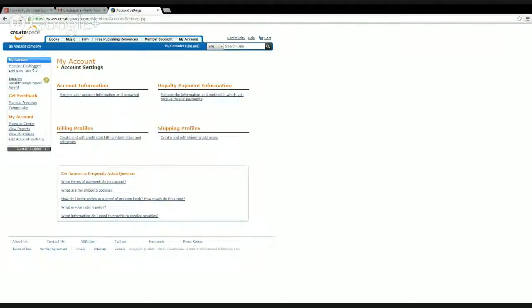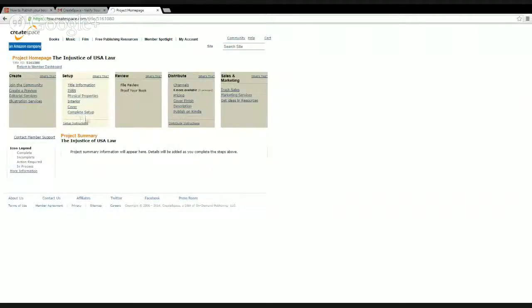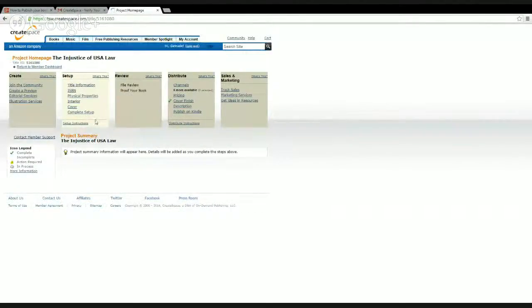So you simply go to the members dashboard, and we'd already typed in the book title, which was The Injustice of US Law. And we will proceed in setting up the book.